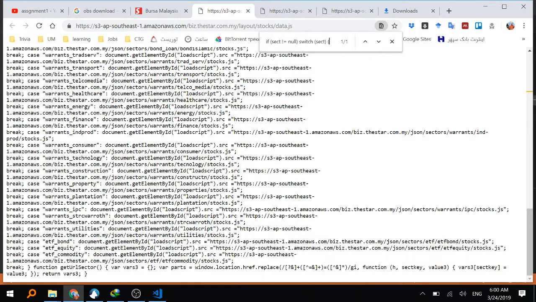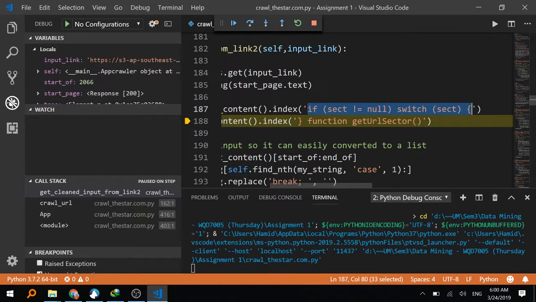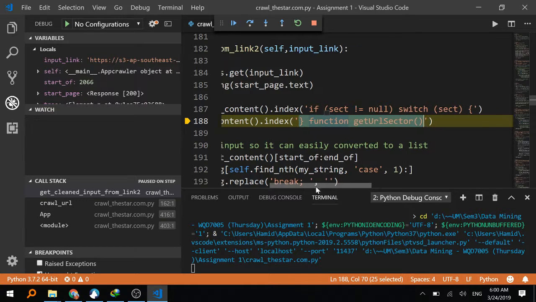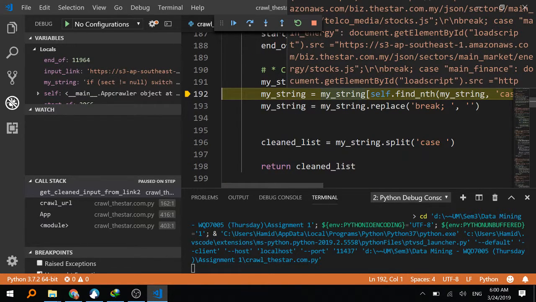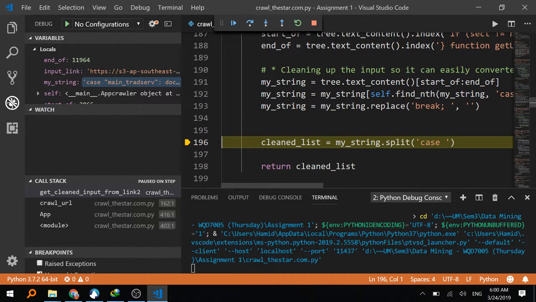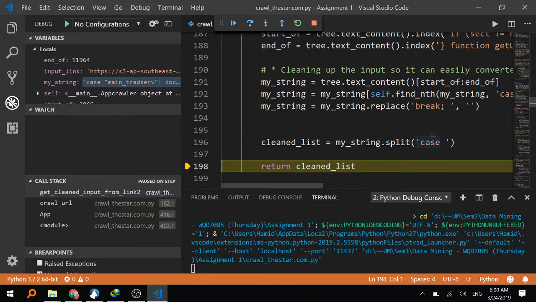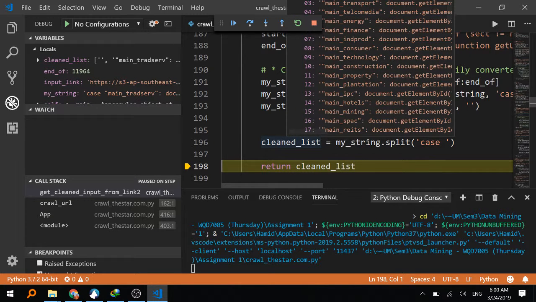This is the end of the text, so that's why I used this unique text to mark the end of the text. I retrieve the text and start to clean it up, and finally I split the clean text based on the last key remaining, and the clean text will look like this.